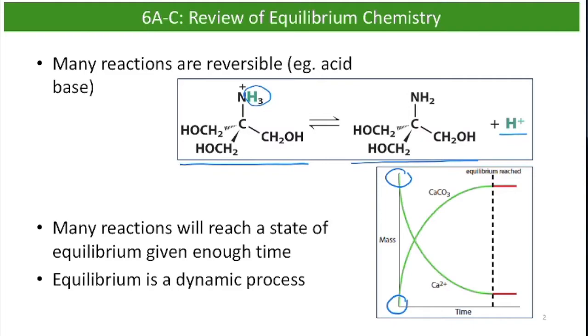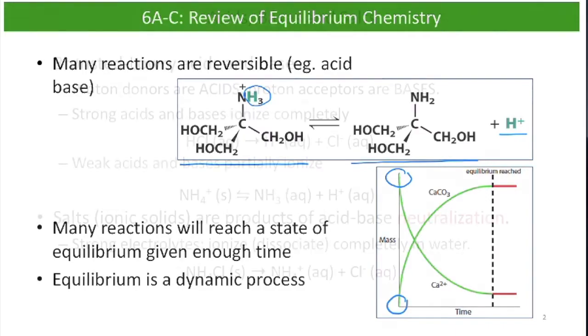But also remember, equilibrium is a dynamic process, which means that even though the concentrations of reactants and products are not changing, the reaction is still proceeding forward, and it is also still proceeding in the reverse direction. So another way to talk about equilibrium is to say that the rate of the forward reaction is equal to the rate of the reverse reaction. So again, these reactions are still going on, just as some reactants are turned into products, an equal number of products are turned back into reactants.